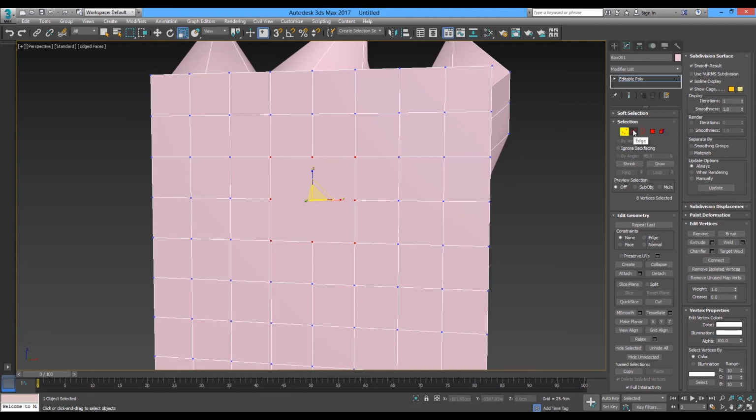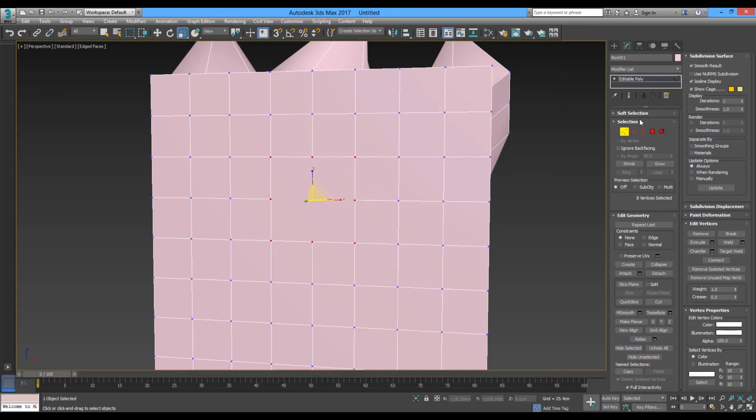Likewise, it has 8 edges, which means that this is not a quad. Even though it looks like a rectangle, it's actually an 8-sided polygon, which is not something that we want to have in our mesh. There are ways to fix it though, but we're going to go in depth with those tools a little bit later on.